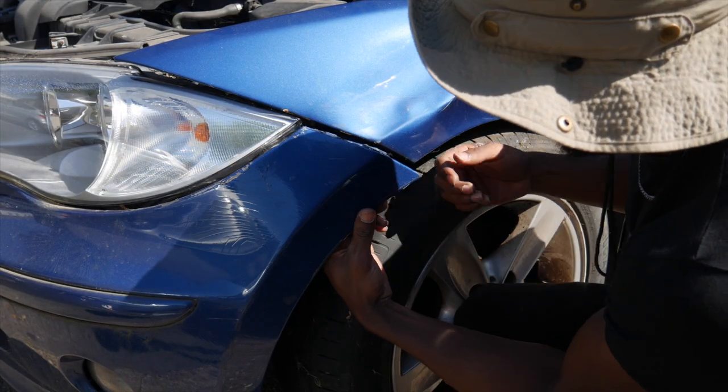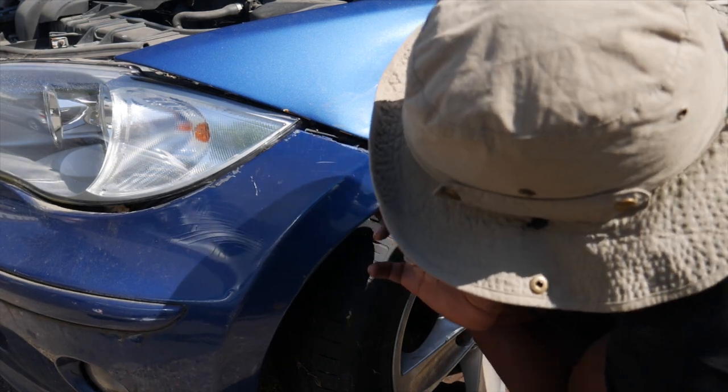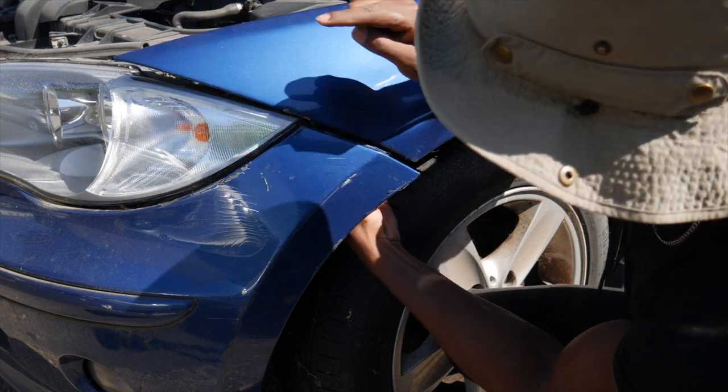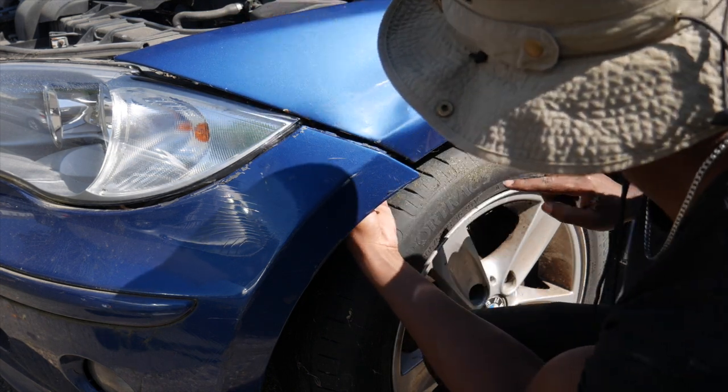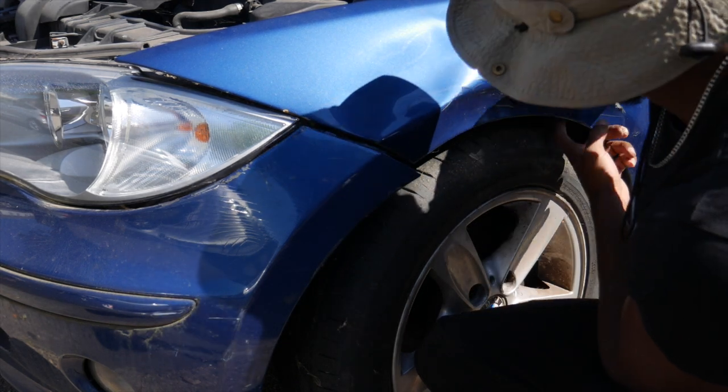What I want to do is take, I think it's another 8mm or 10mm here, and there should be another one here to hold up the housing for the front light. I'm going to take off this one first, that one second, and then switch on the car, turn the wheel so I can get inside of here and take off this section.